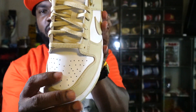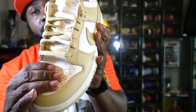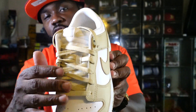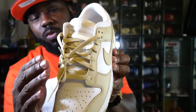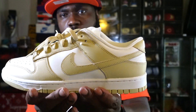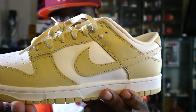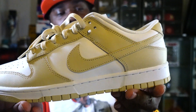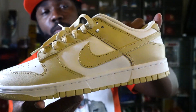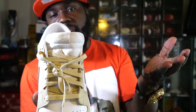The toe box is sandwiched in white, does have some bounce back — this is good leather, not the premium-est of leather but it is good leather. Around it is where you get your team gold colorway, and even the shoelaces are in the same color, which I like. I usually don't like that a lot, but I like that gold-on-gold look. The sandwich again — gold, white, gold. Nice leather, man. If you could just get rid of all these glue stains, the colorway is dope.